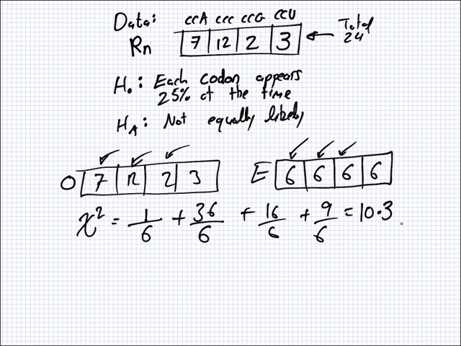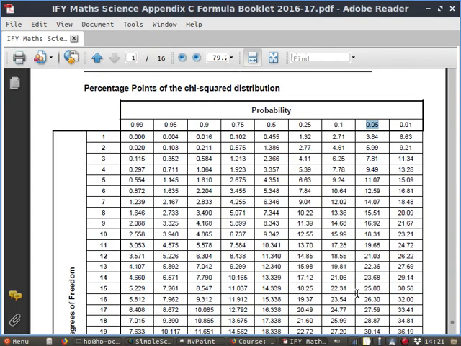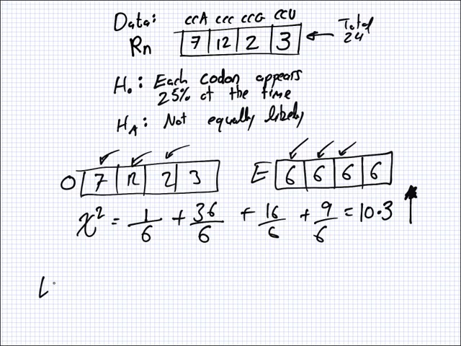Okay? So in other words, the bigger this number, does that give us more confidence or less confidence that it's the same? Less confidence. At some point these are going to be so different and this is going to be so big that we just say, no, it's impossible that they could be the same. So these values here represent the threshold of believability. At what point do we say, okay, the chi-squared is too big, reject the hypothesis? So we need to look up degrees of freedom for this problem.